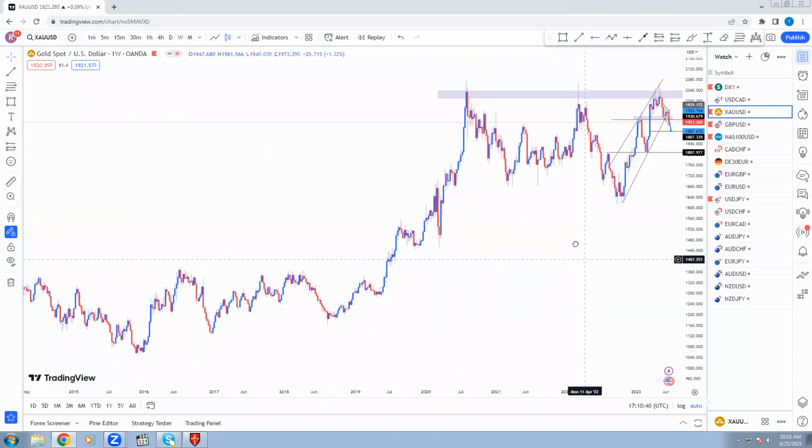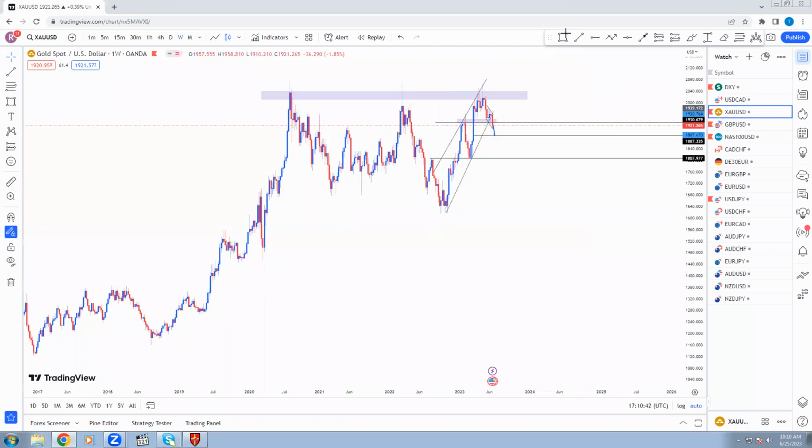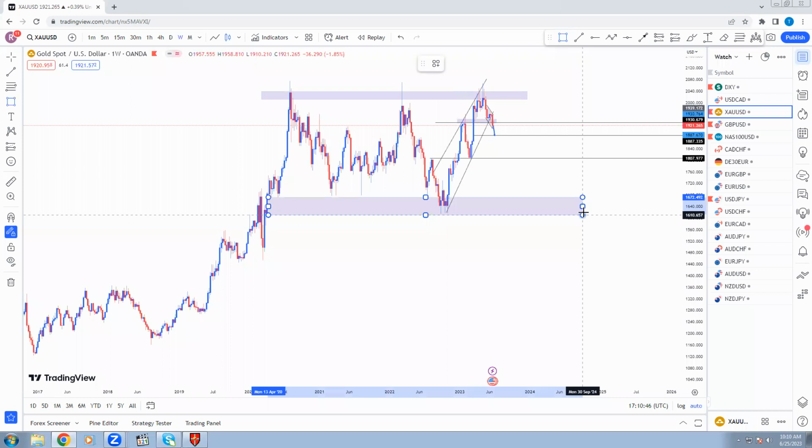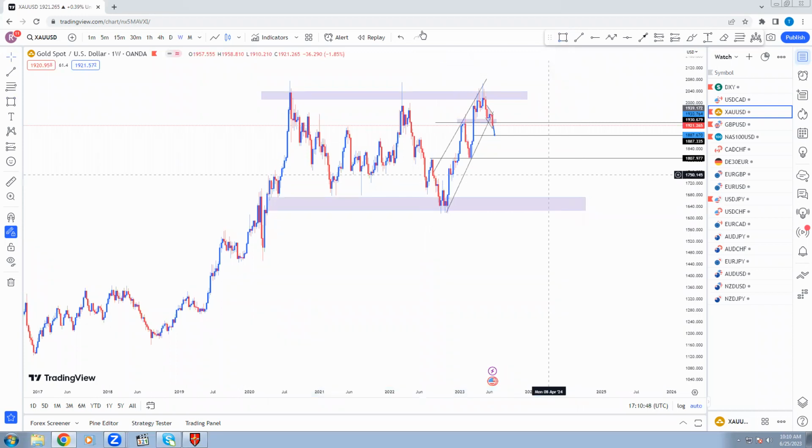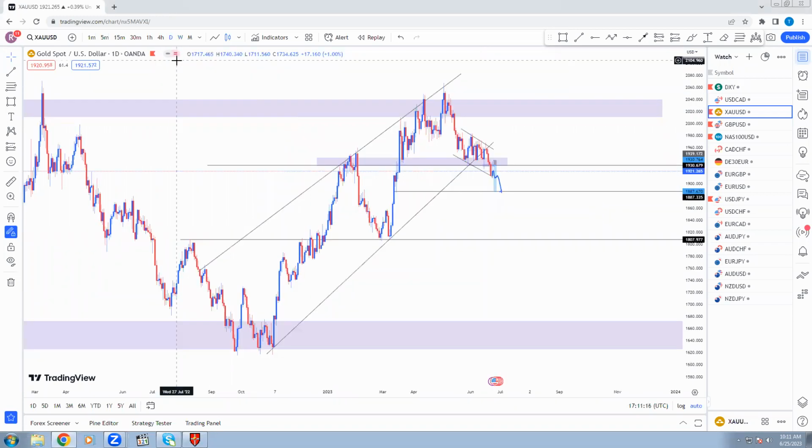So on the weekly time frame, as you can see, the market has been in a sideways trend. The market came here. Let me use this tool. The market gave us this first top, second top, and now it's like we just experienced a third top, a triple top. So we know whenever we get a triple top, we're expecting the market to go to the downside, but we need to have more confirmation. We need to get a clear structure and a clear view that the market has to sell to that point. So as you can see now, let me remove this for now.